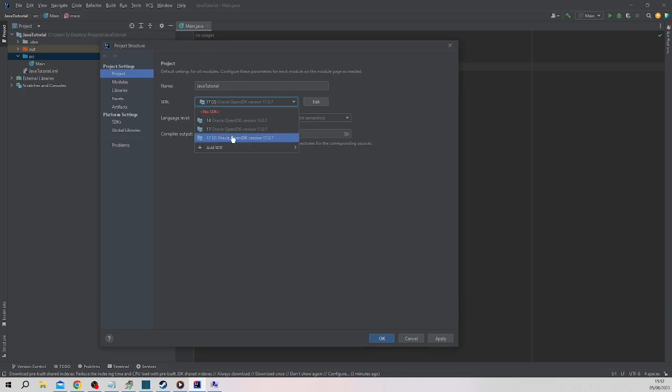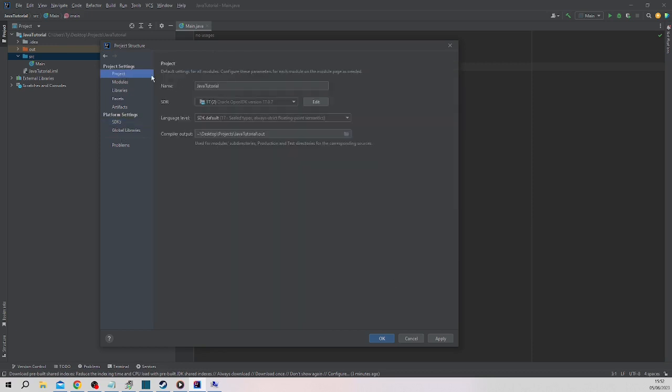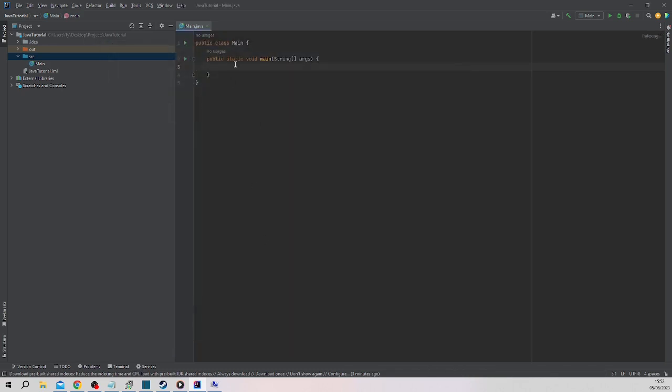I think I should remove that probably. I will do that later. But anyway, in here you select the one you want, click apply, click OK, and that is it. We are updated with Java. So if you have any issues saying there's no JDK installed, or you just want to update your JDK to a later version, that is how you do it. It's quite simple. Yeah, so I hope that was helpful, and see you in the next one.